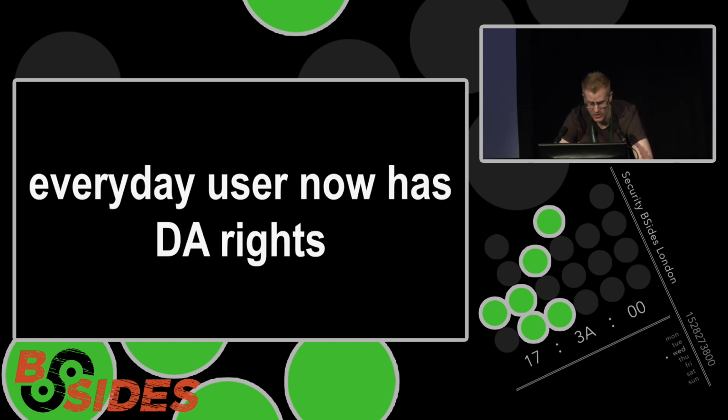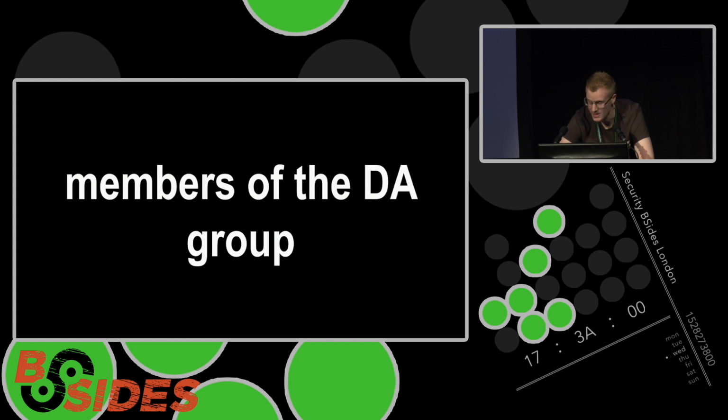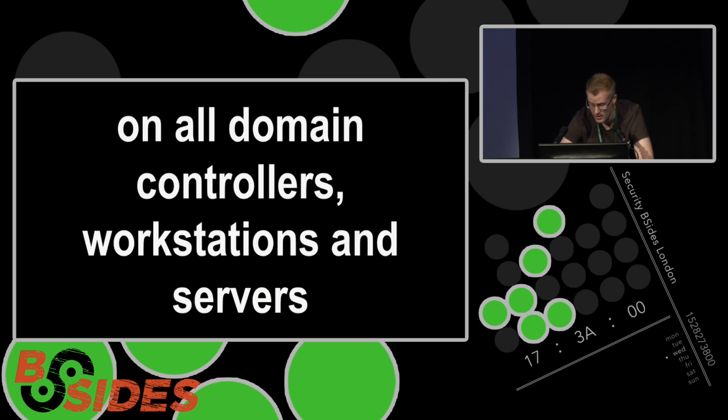So now, your everyday user, theoretically, potentially is part of the domain administrative group. So what are DA rights? Members of the DA group, and I apologise for having to do this, but not everyone knows, they have full control of the domain. By default, the domain admin group is part of the administrators group, which I'll get onto later, which is really interesting.